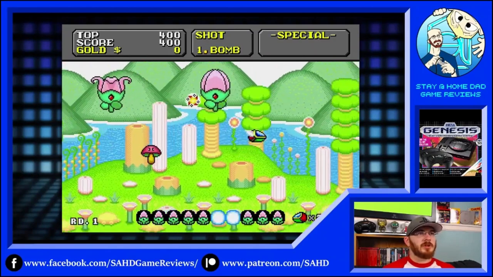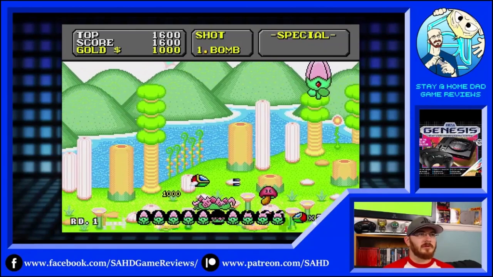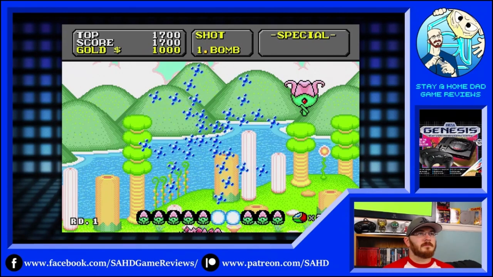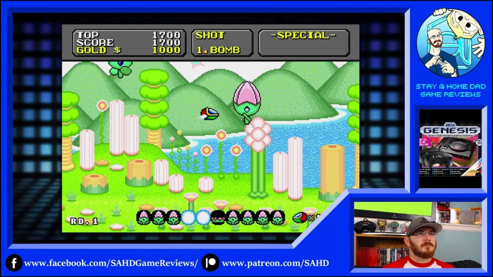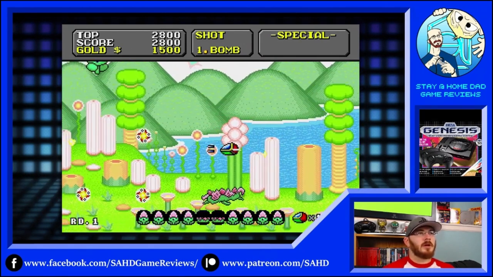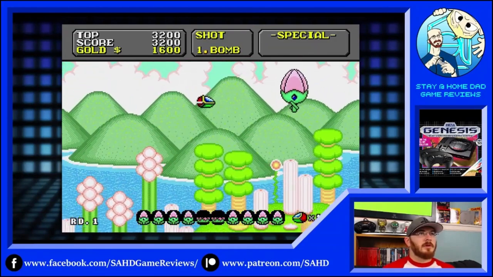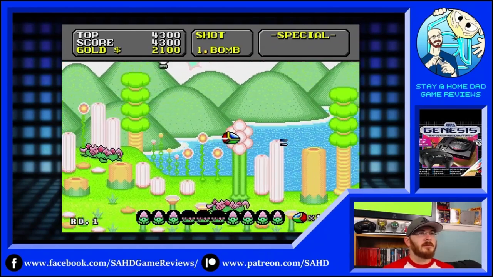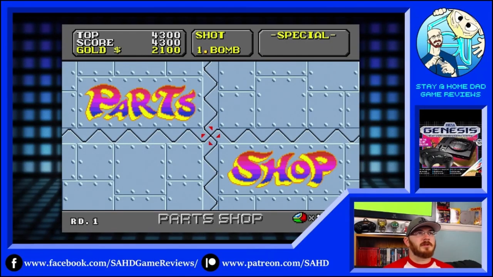B shoots your machine gun. Looks like C shoots the little missiles. Uh-oh. Well, don't run into stuff, John. Oh, there you go. Oh, okay. So you have to destroy each of these flowers. Looks like that little ball is their health. So it goes from blue to red. Gotta take it all the way to red. Shop. How does this work? Ooh.